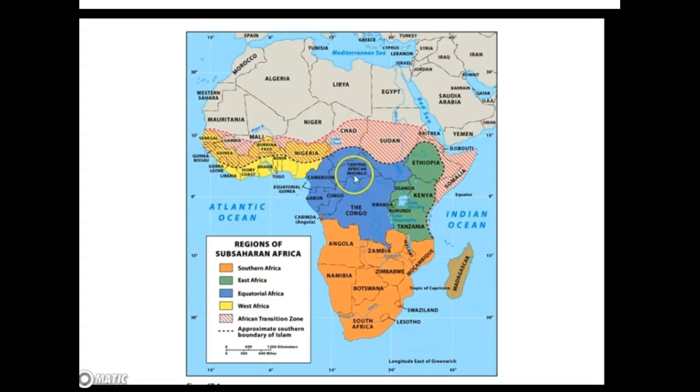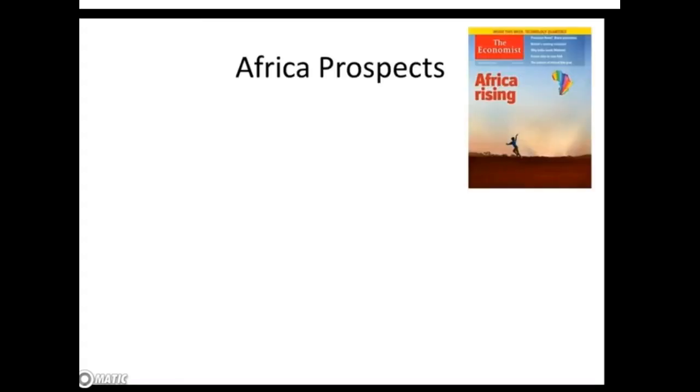The troubled equatorial region centered on the Congo, or the Democratic Republic of the Congo, which continues to be in a civil war. West Africa, these small states that were the center of the ancient cultural hearth, and later the slave trade and the European colonialism of Sub-Saharan Africa. And then you see this transition zone into the Muslim and Arab-dominated North Africa, which we'll talk about next week.